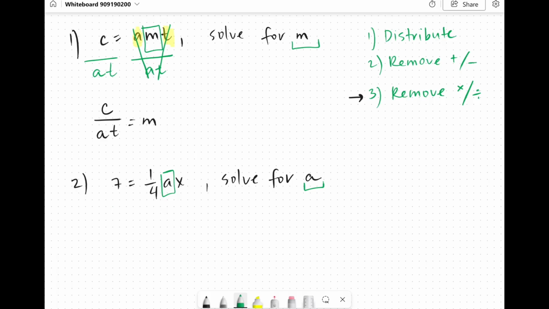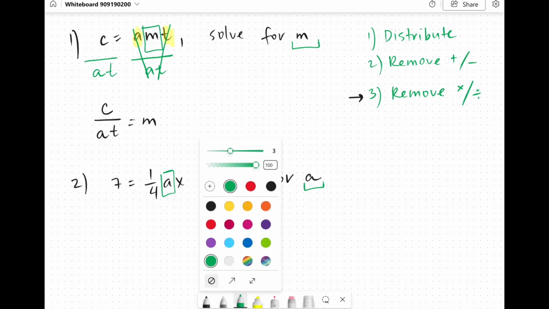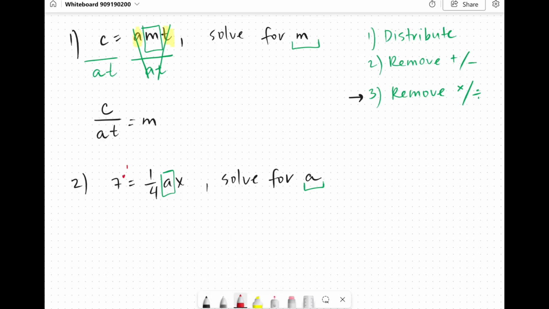Another way to look at removing 1/4 is like we did in section 1.3, where we were operating on equations with fractions. There, we multiplied everything, in this case the left side and the right side, by the LCD, which in our case is the only denominator, and that's the 4. So I will multiply the left side by 4. So this is the 7 times 4, and then also the right side by 4. Keep in mind, this is one big term. You don't have to multiply every part of it by 4.